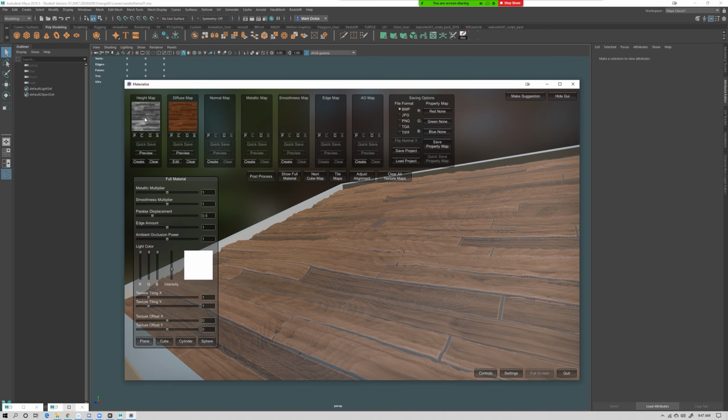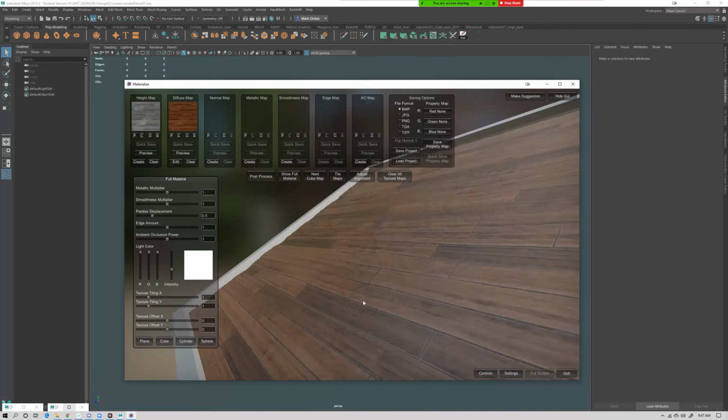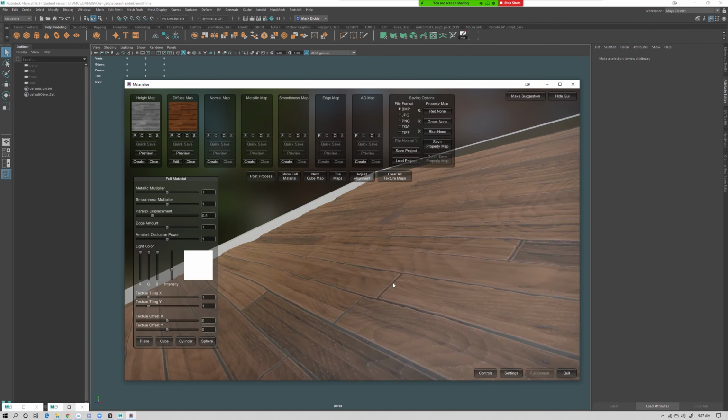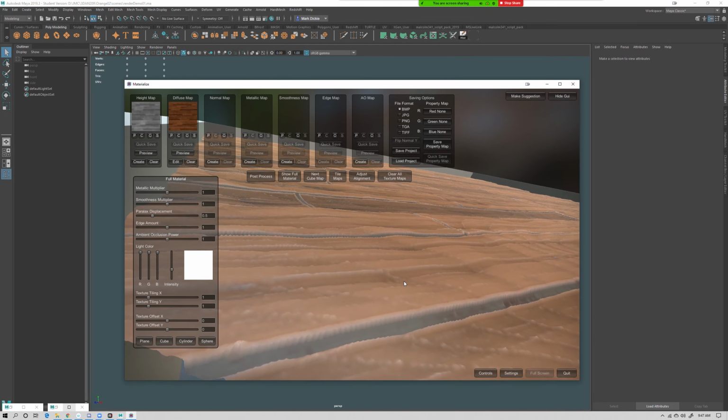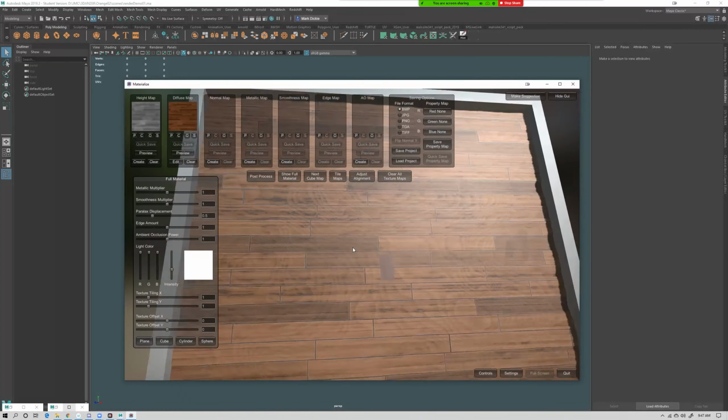So I can just come back to my height map and play with the settings and try something else. I probably want that pretty subtle, but I want the fine grain. Let's try it a lot more subtle than before and see how that looks. I can say show for material, and it's clearly much more subtle now, we're only seeing a slight bend in the settings.